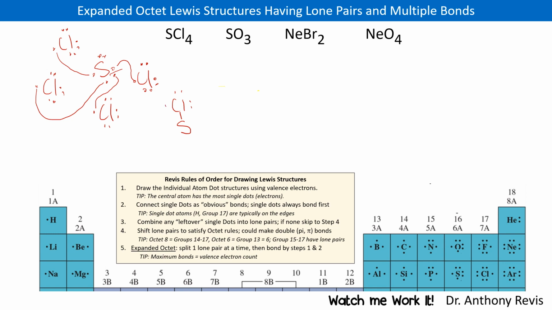Put these back. This is simply copying. And I'm going to put this chlorine over here. And I'm going to copy these electrons here. I'm going to put my other chlorine here, and this is going to copy here. So I copy there, then I put this chlorine, and I copy these electrons here. And then I observe that I have a leftover lone pair, and I'm going to put it right back in here. And that's the expanded look for SCl4. Let's take a look at SO3.